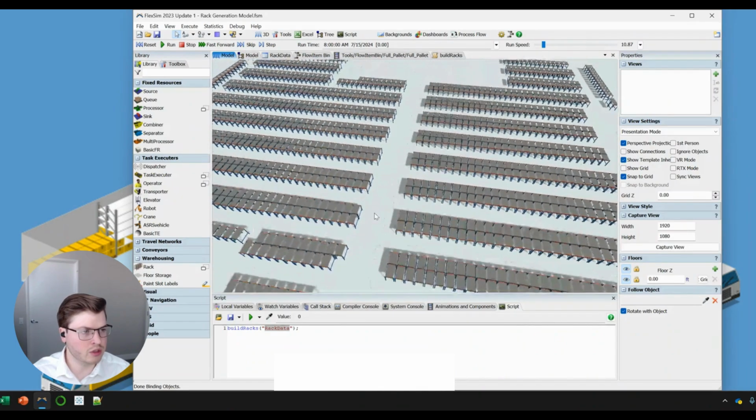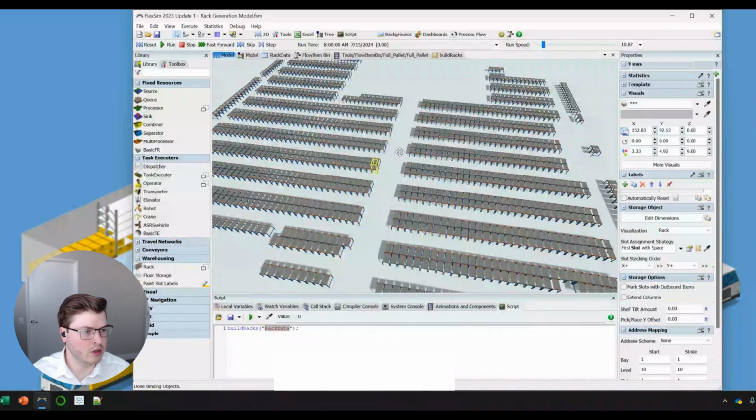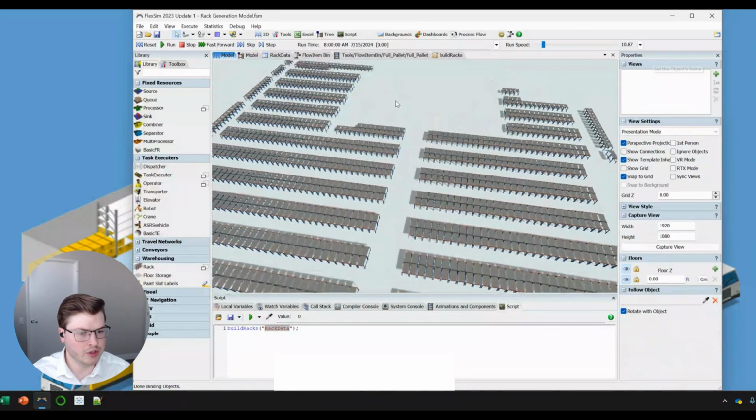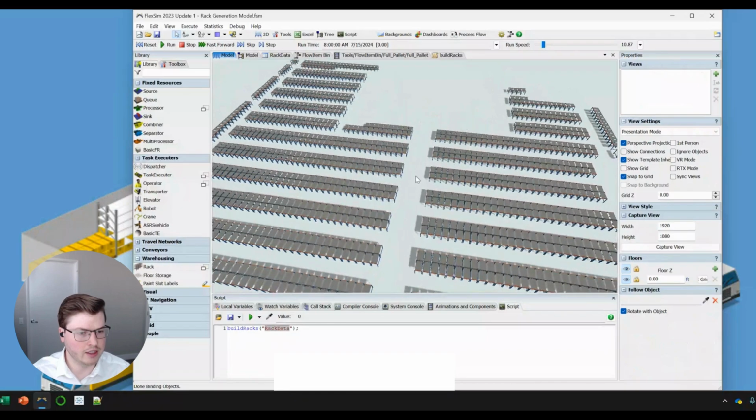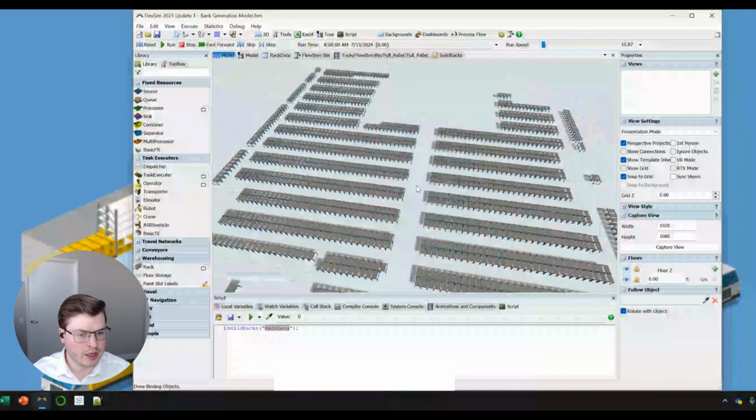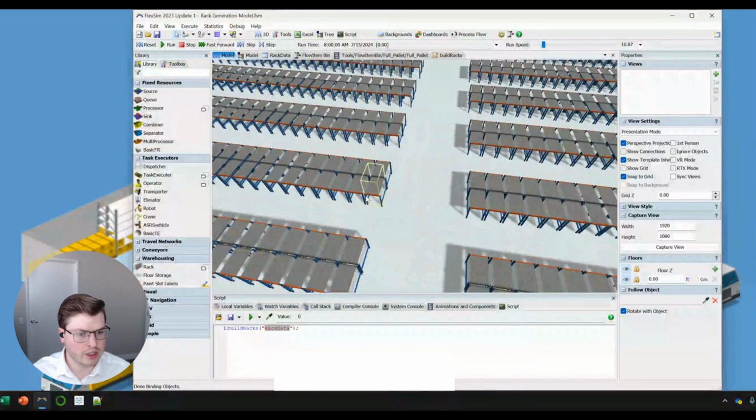And so you can see each one of these locations is our aisle and bay number. And it'll have number of levels that's found in that data. It also has, of course, the correct coordinates and the facing direction, which is shown here in orange.